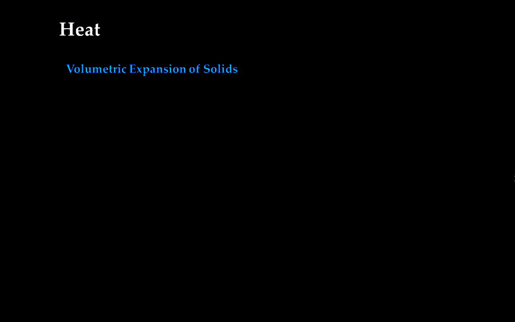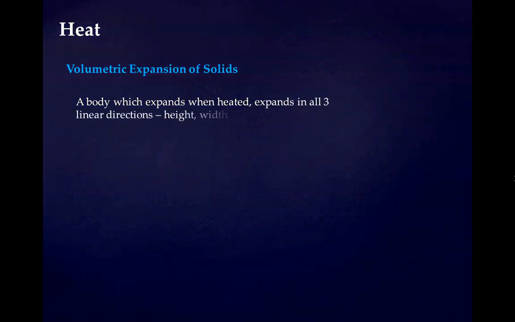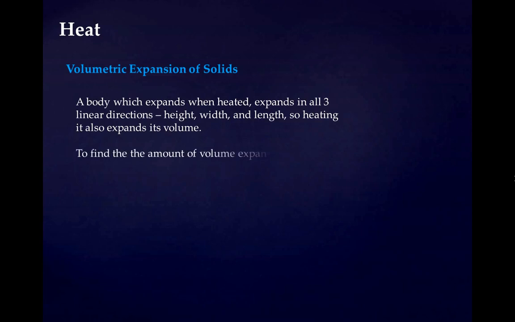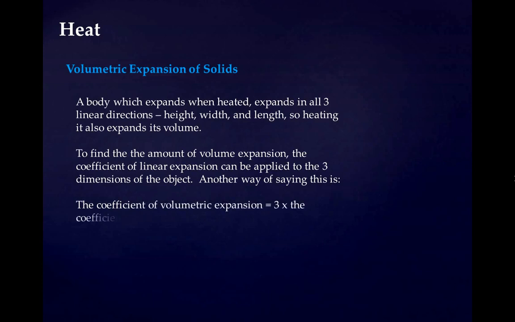Volumetric expansion of solids. A body which expands when heated expands in all three linear directions: height, width, and length. So, heating it also expands its volume. To find the amount of volume expansion, the coefficient of linear expansion can be applied to the three dimensions of the object. Another way of saying this is the coefficient of volumetric expansion equals 3 times the coefficient of linear expansion.